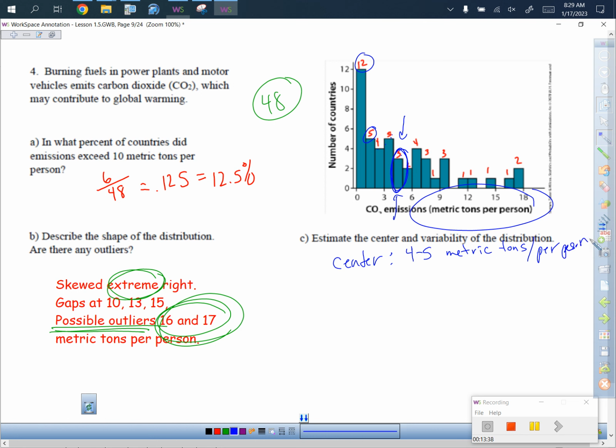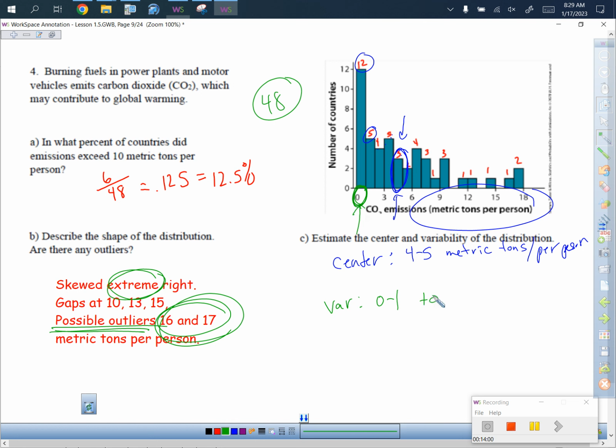And then how about the variability? That's the easiest one, in my opinion, to find. The shape's pretty easy also, but for the variability, just tell me your low. The low is right here. This is the lowest column, right? So it goes from 0 to 1. Isn't that the lowest column right here? To the highest.